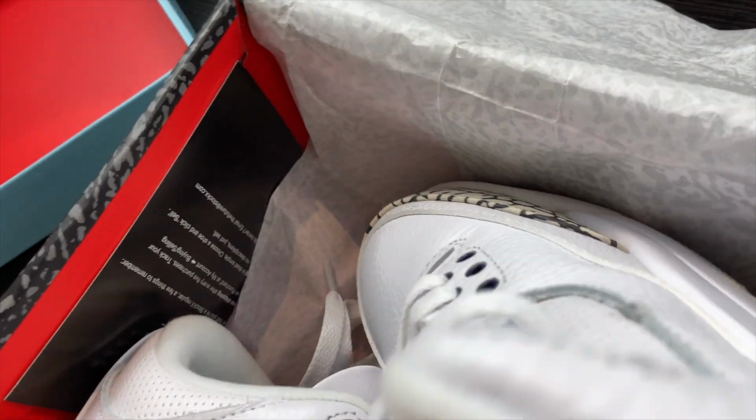All right. I'm going to keep it 100 with y'all. I'm not going to hide it. That is what it is. That's how I got them. It is what it is. Let's see what the inside looks like.